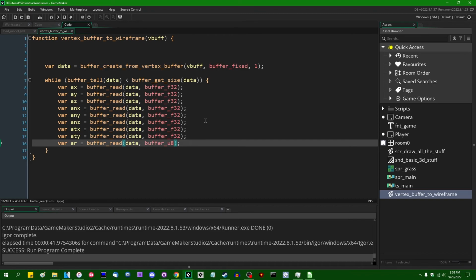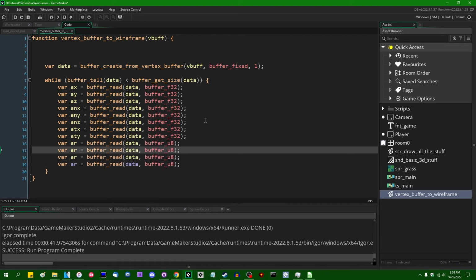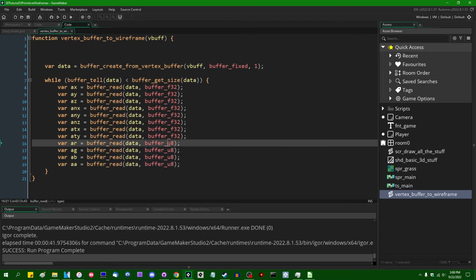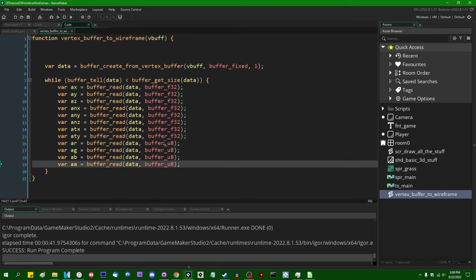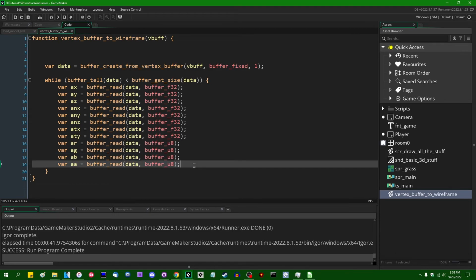I'm not usually one to do this, but I have decided that for videos it does make it easier to read out red, green, blue, and alpha from a vertex buffer like this in that order, because I think it does make it easier to read than reading out an integer and then having to convert it. And obligatory shout out to the byte order of colors in GameMaker.